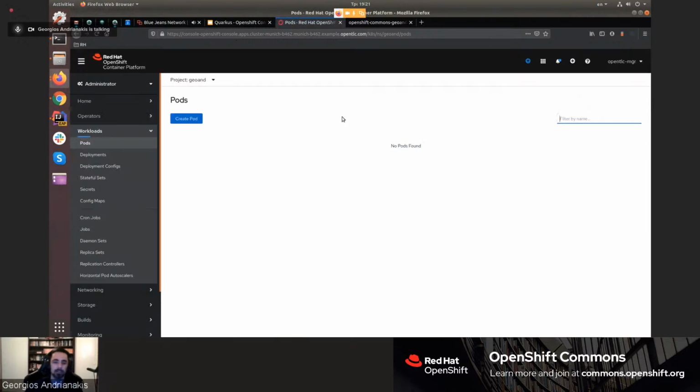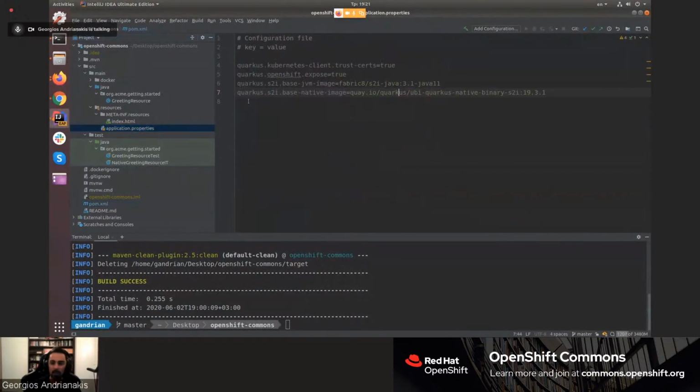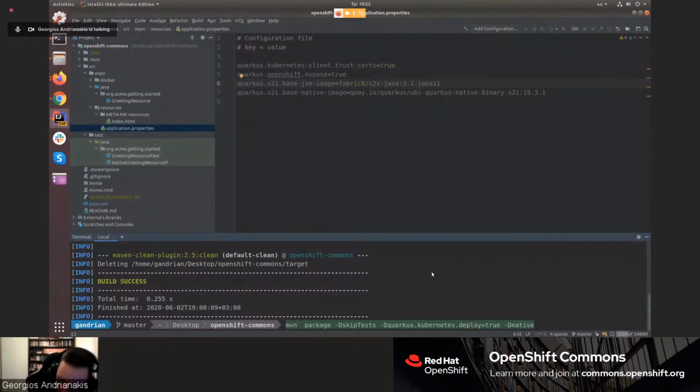I have an OpenShift cluster running here. It's still up, great. I added one dependency, the Quarkus OpenShift extension, and I set just a couple of properties to tell it which S2I images to use. With one command, I'm going to build the application in binary mode and deploy it to OpenShift using binary S2I.